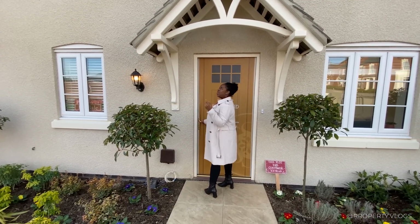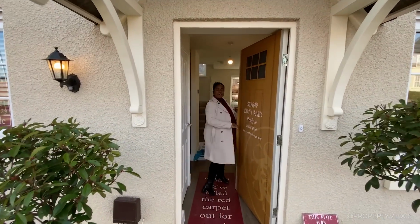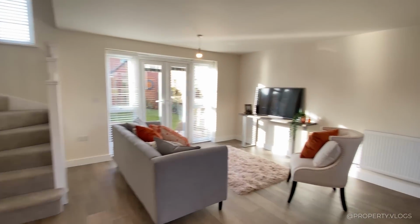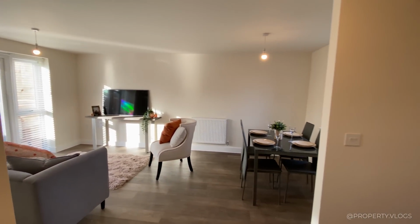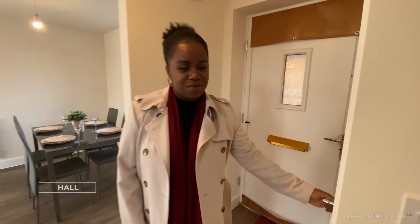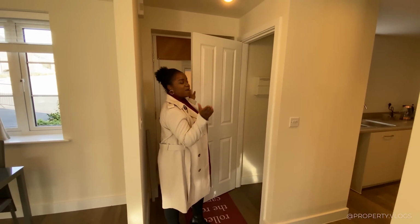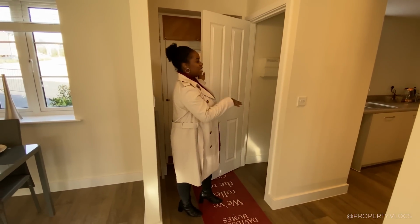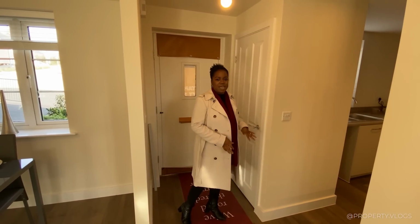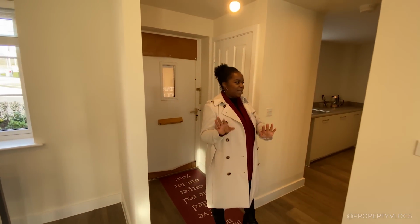So let's go in. Under the porch, we're going to go straight into our main space. So come inside and I'll take you through the rest of the property. So as you can see, you're now in your property. You've got a cupboard right next to you. So let me show you through there. Through the cupboard, you've got your consumer unit. As you always know, I always recommend that you put a light in there so you can brighten that up and fill it with shelving. It's so conveniently placed. We're in the main space, but I'm going to save some of that for a little bit later in the tour.